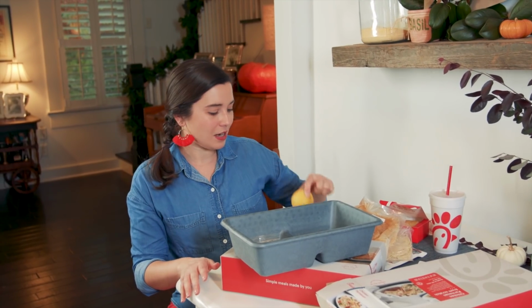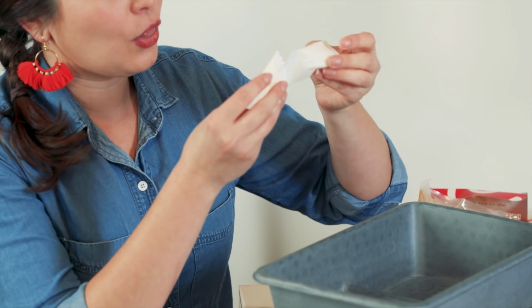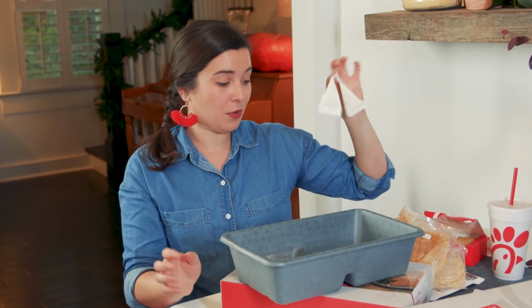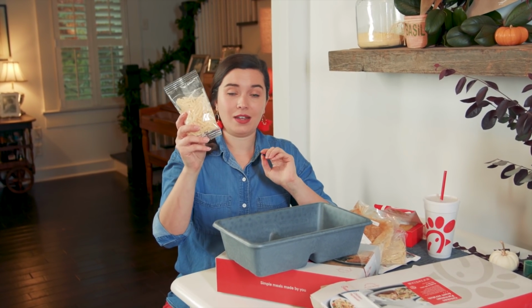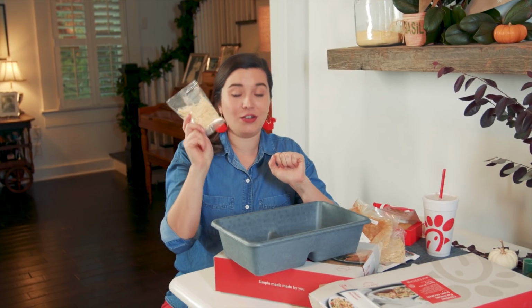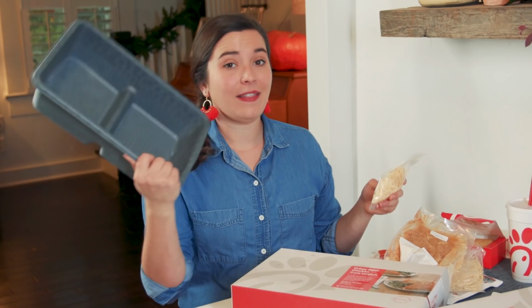Grape tomatoes, pre-marinated chicken, panko breadcrumbs with Parmesan. I also have a lemon, so that's nice. And low-fat yogurt. I don't know what that's gonna be for, but I am excited. Mozzarella parm blend. I hope this is enough cheese. We know how much I love cheese. And that's it. I'm ready to get started cooking on this.